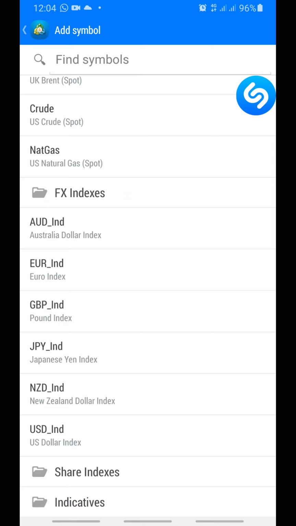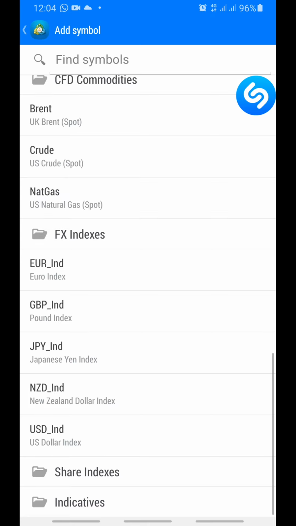So this is AUD currency, Euro currency, GBP currency, JPY currency, NZD currency. So if you click on those, they will enter at that arrow up and arrow down page.